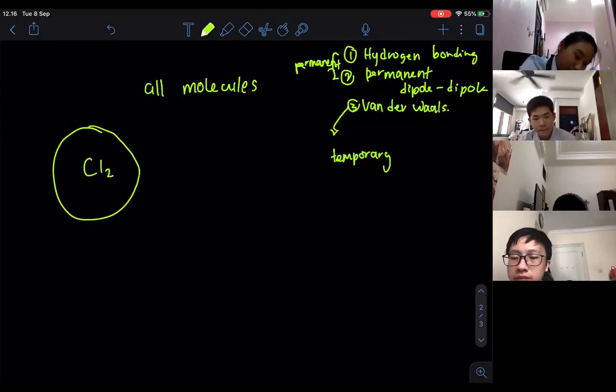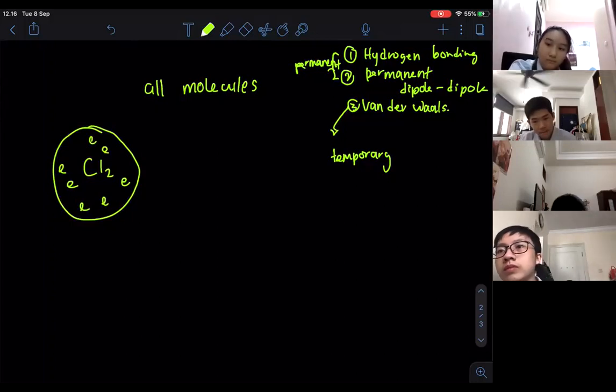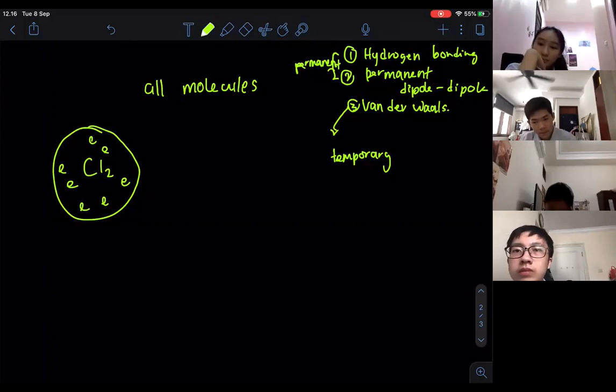Now, electrons like to move around. They hang around, say hi to each other, they move around. But at any point of time, if suddenly you take a camera, I like to use this analogy, you take a camera and snap a picture. Imagine you can see the electrons and atoms and everything, with a very advanced camera, for example.